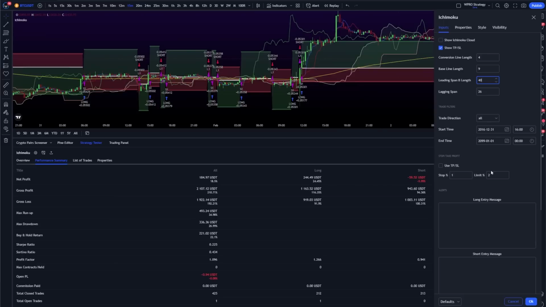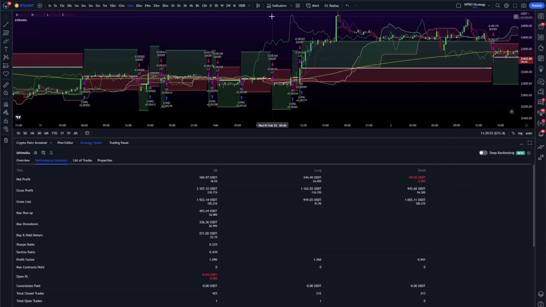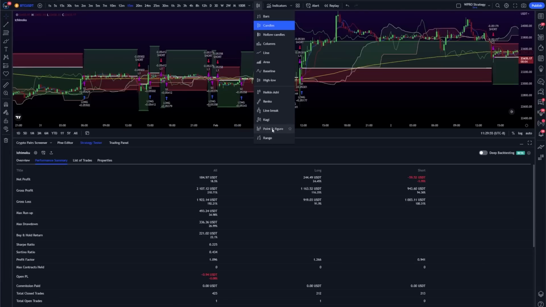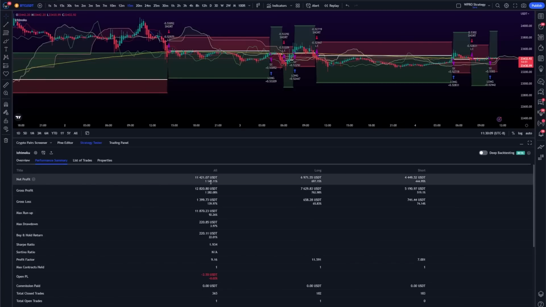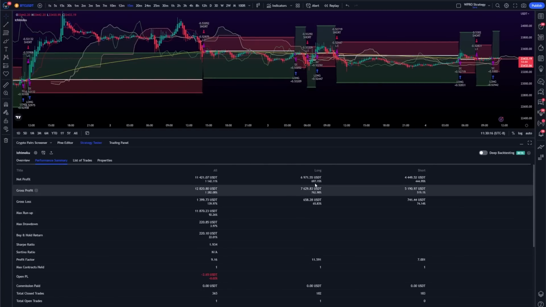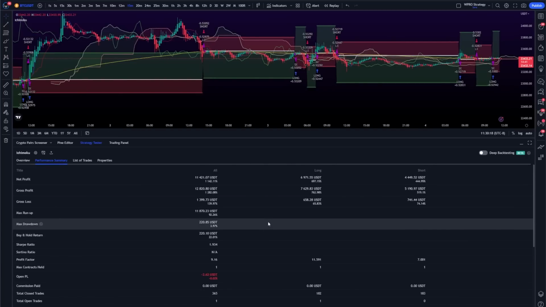Before I forget too, the number one thing that you don't want to do in your backtesting is using Heiken Ashi candles. That's going to change your backtesting results, and it actually ends up miscalculating as well. You can see the profit here is 18.5%. If I change to Heiken Ashi candles, look what happens. Boom, 1,000% profit. Now that looks fairly appealing. You can see that all of the results are very, very profitable.